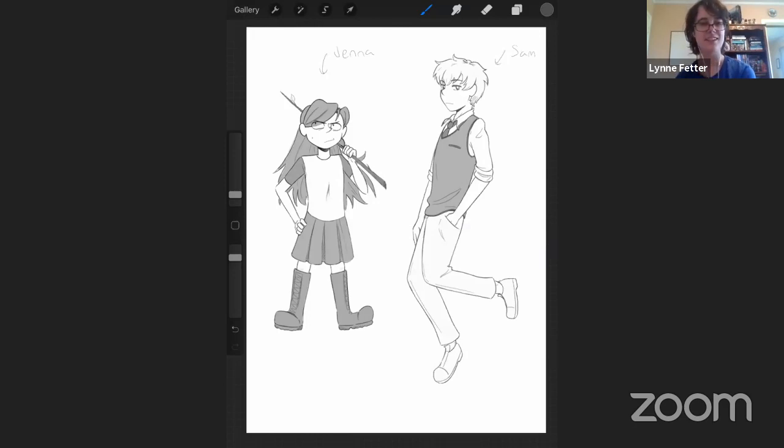Our first character is a kid named Jenna. She outwardly appears to be very, very cool and is someone who isn't very easily impressed. But she's the sort of personality where once you get her invested in something, it takes a while, but then she is fully committed to it, regardless of whether it's a good idea or not. So she's the kind of person who, once you coax her into playing, say, a bad video game, is going to see it through to the end. Yeah. She has invested time in this now.